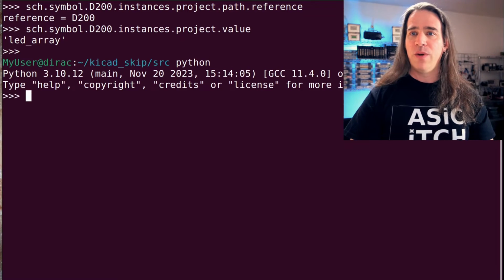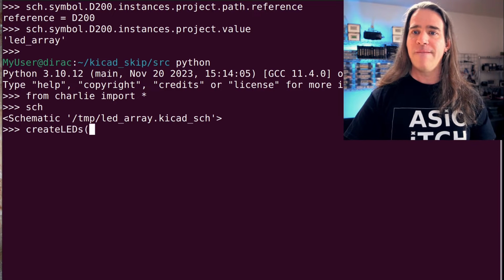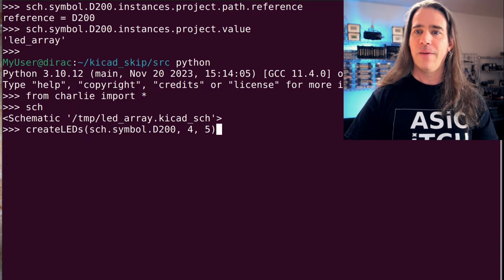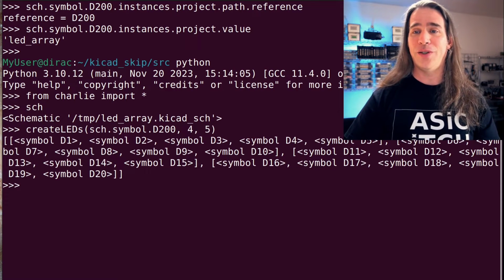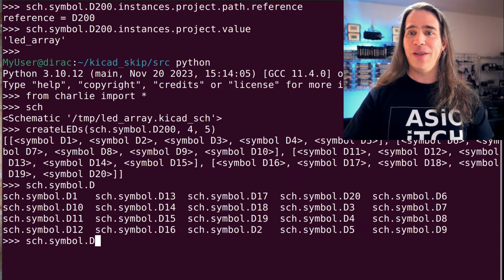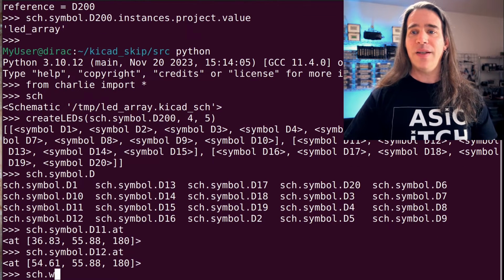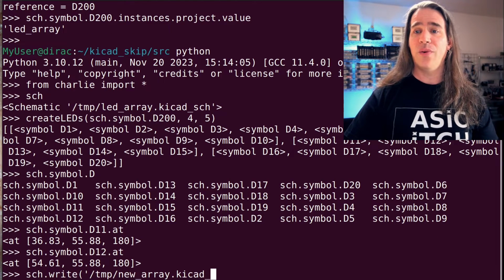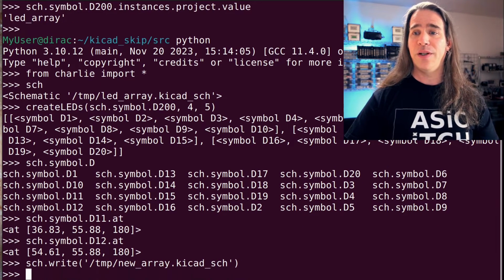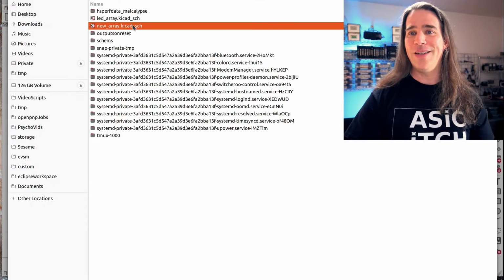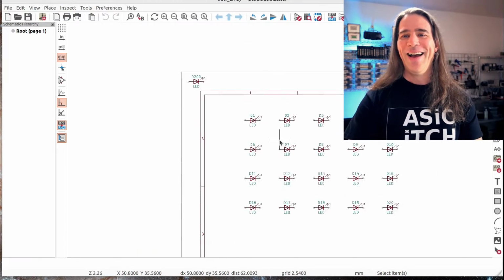Let's try this out. We reload all this fresh stuff and create the array, and it gives us back that table, which we just dropped, but that's okay. If we still want to play with them, look at that. They're all in the symbol collection now. Okay, let's write this out to another file. It could just overwrite in case we messed up, though I'm going to put it in a new file. Now loading this in eeschema. Okay, cool.